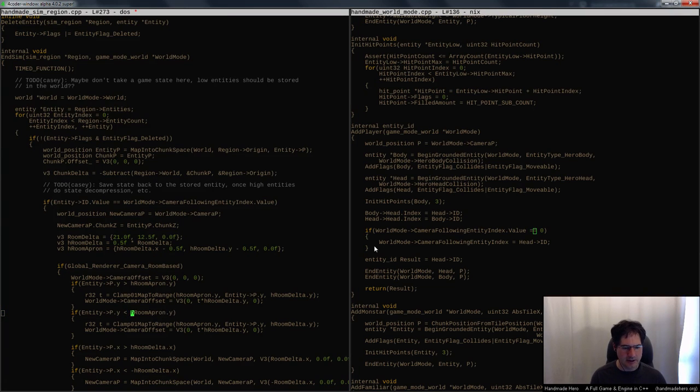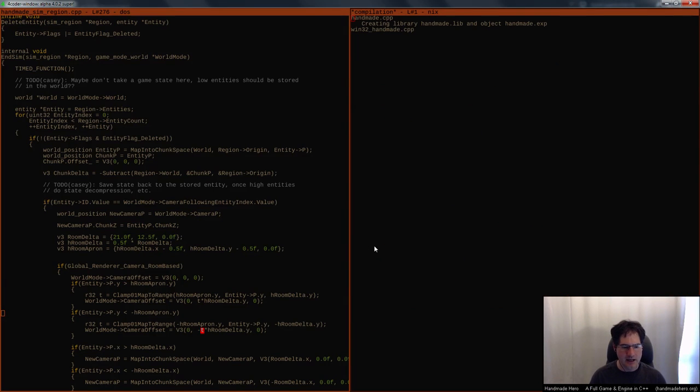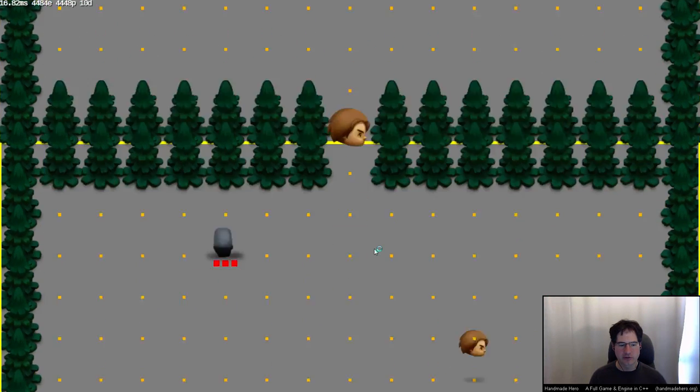If we're less than the negative room apron, we're going to do the exact same mapping from negative H room delta Y to H room apron Y. And you notice I inverted those, right? I have to make these negative because I'm talking about the bottom part of the screen now instead of the top part of the screen. So I'm talking about the negative apron, and I'm mapping between the negative apron and the negative delta to figure out where we are. And I'm going to do the exact same thing, but only this time I'm talking about moving backwards, so sliding the camera the other direction. So now when we pop the camera over, we'll be on the other side of the apron, and we should get the other part of the scroll, right?